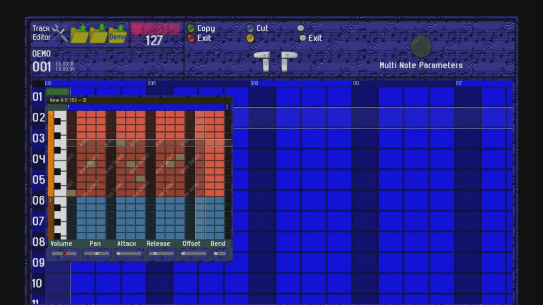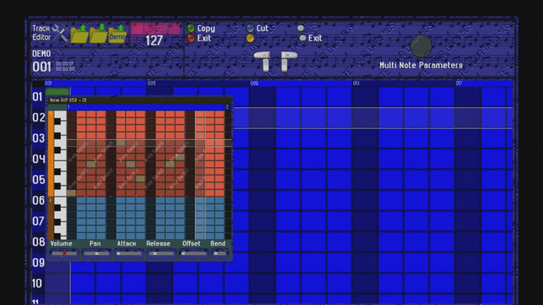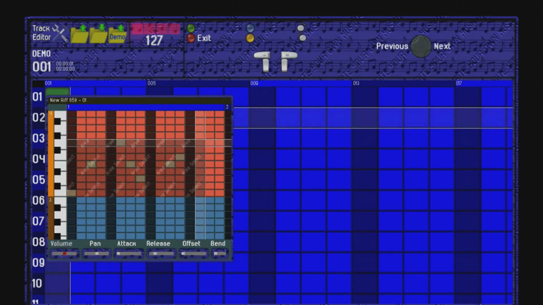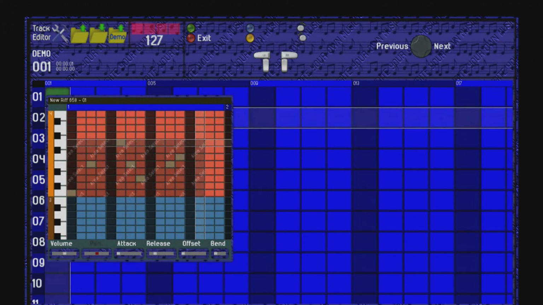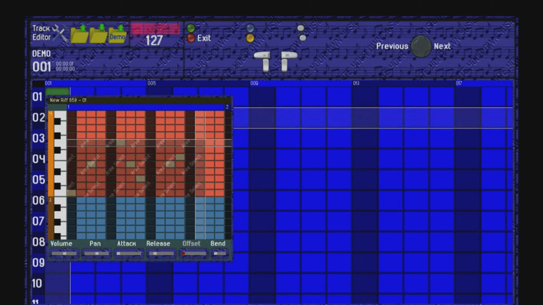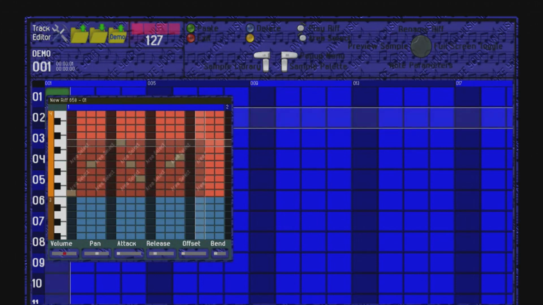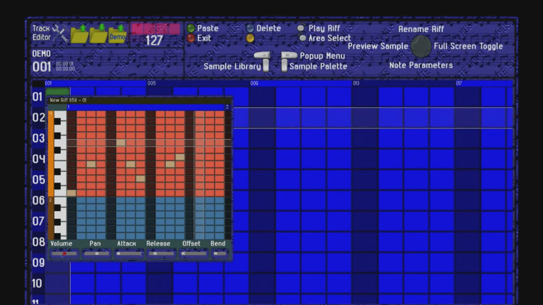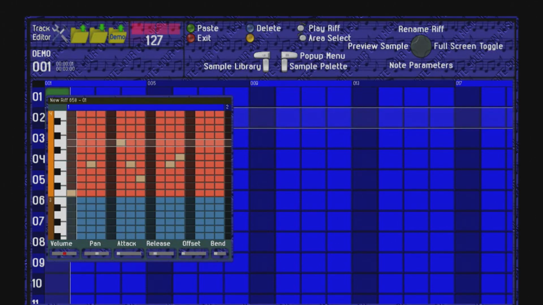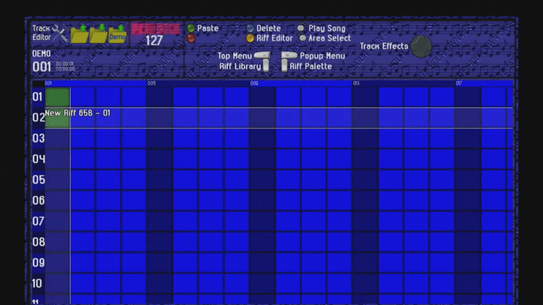Now, if we press down, if you look top right hand corner of the screen, you can see the D-pad and it's saying multi-note parameters down. So if I press down, we can now change the parameters of all of those notes all at the same time. So you might think, oh, you'll do pan. No, that's not going to have any effect at all. I'm going to go to offset, and I'm just going to nudge that just a couple of spaces, and then I'm going to press B, and then B again. So we've now changed the offset on all of those notes. So the piano sound on those notes is we're going to start a little bit later into the sound. Now I'll press B and then press play again.